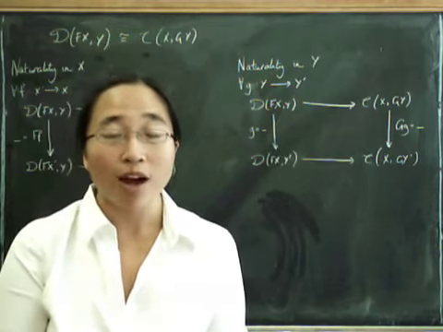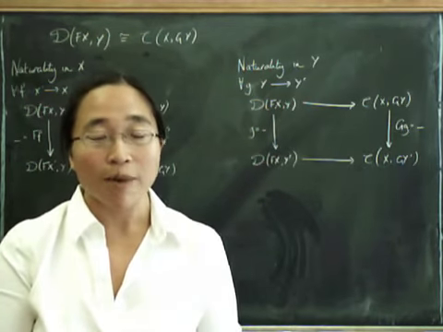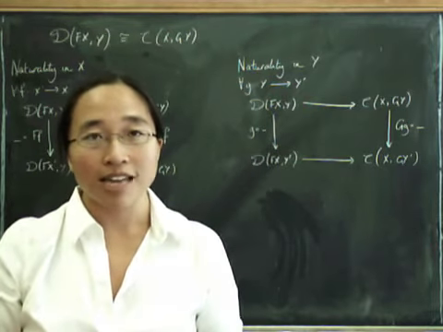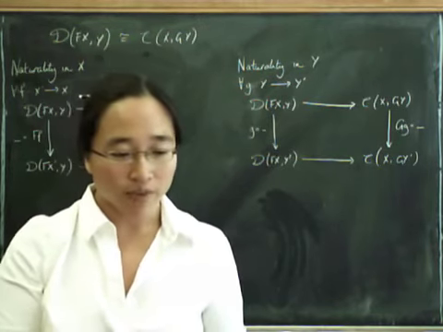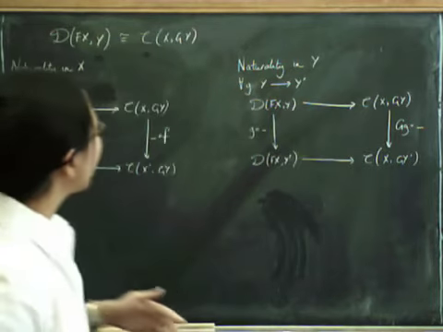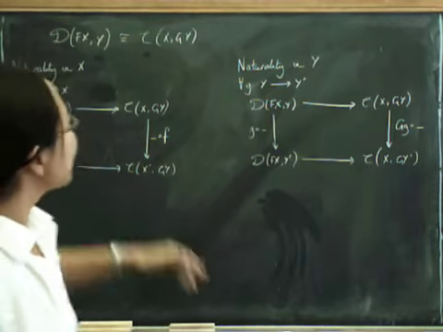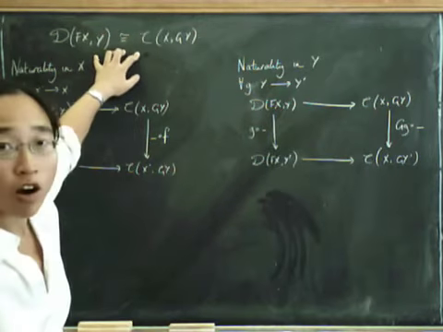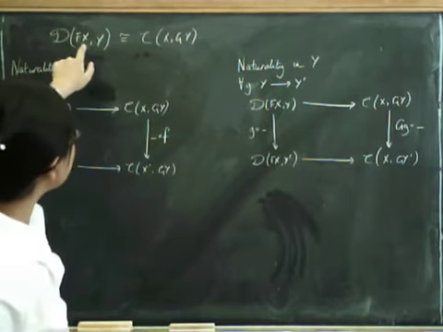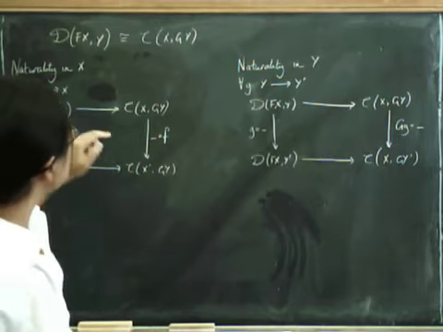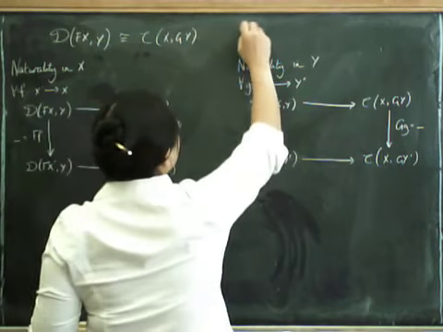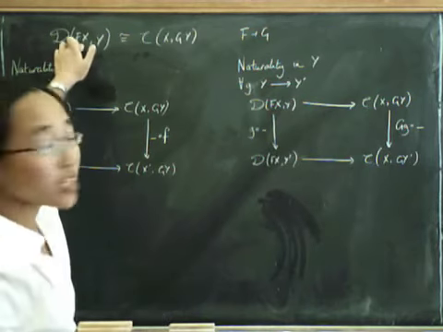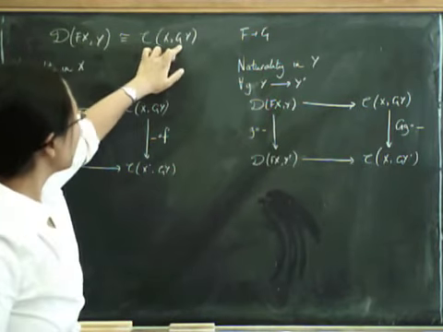So remember, in Adjunctions 1, we said that an adjunction was given by a pair of functors going in opposite directions, and a pair of natural transformations, eta and epsilon, satisfying the unit, the triangle identities. And in Adjunctions 2, we said that an adjunction was a bijection between these Hom sets that was natural in both x and y. So this is f being left adjoint to g. Another way of remembering this is that f appears on the left in the Hom set and g appears on the right.